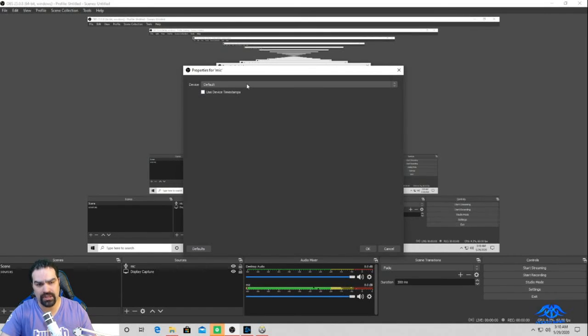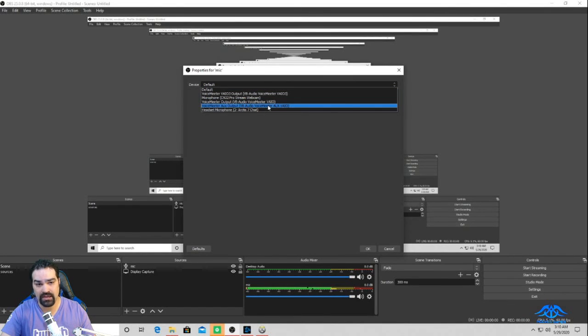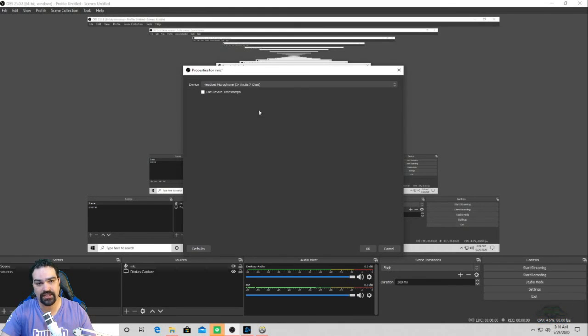I have my mic going on my other system. That's why you can hear it right now. But in order to set up a mic, hit plus, and then whatever plugged in microphone you're going to want is what we're going to need to do here. Underneath input capture, audio input capture, we'll go ahead and click that on there. You can name it whatever you want. I'll say mic. Hit OK, and then whatever device that microphone is, it could be your headset, could be your main microphone, whatever it is, pop it in there.